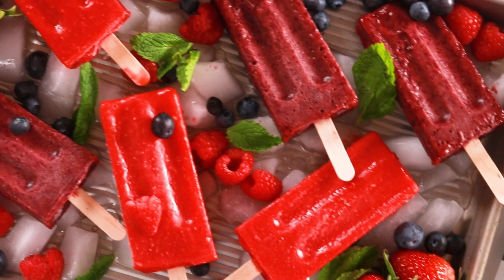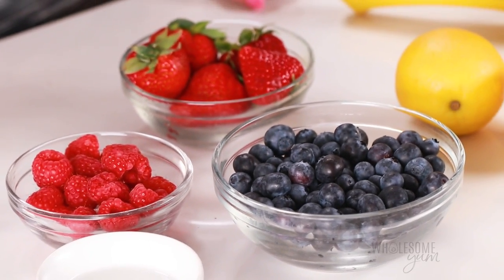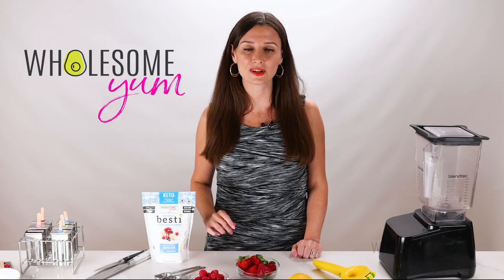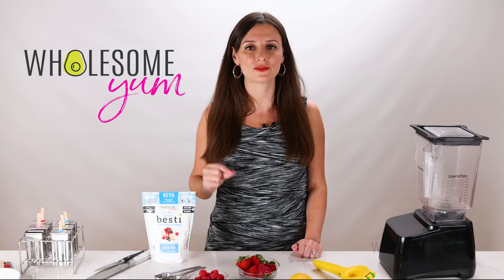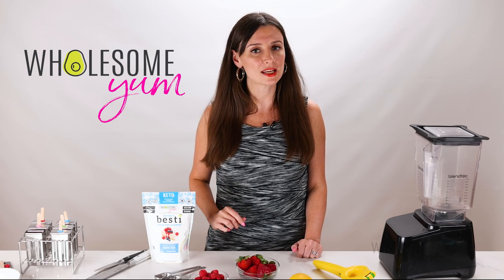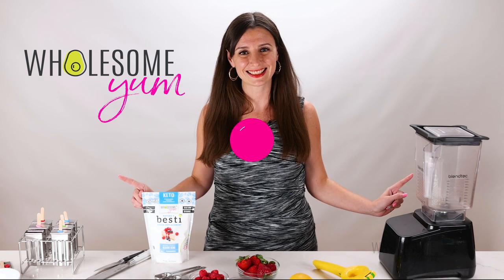So today, I'm showing you how to make sugar-free popsicles with just 3 ingredients, plus water, and very little effort. Now, I'm calling these sugar-free popsicles because there's no added sugar, but technically there's a little bit of natural sugar from the fruit. They only have 41 calories though, and 6 grams net carbs, so I'd consider that pretty great. Let's do this.